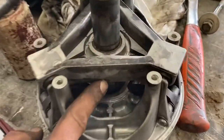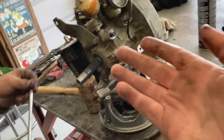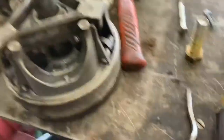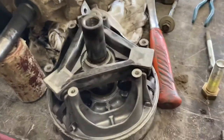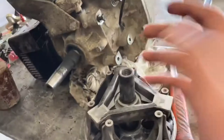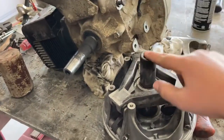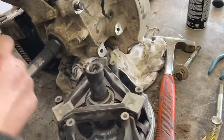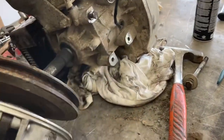So what this actually does - we tried the hydraulic pressure method and it didn't work because of the holes down here on the clutch. Basically there are other ways where you pour oil into the clutch and tighten this bolt down; it causes compression to push the clutch off the shaft, because this clutch shaft is separate and slides onto that shaft. But that didn't work for us because the holes were leaking. Let me slide this back on.